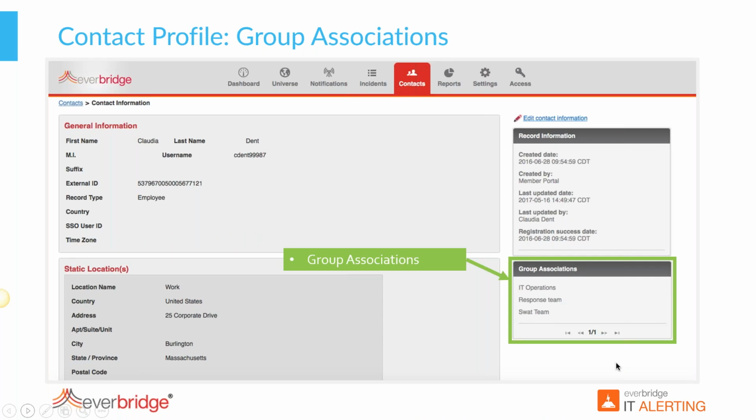The next improvement is about visibility into who belongs to what group. And you'll see now, if you go to the contact section and you select the contact, it will automatically be displayed on the right-hand side. You will see what groups this individual belongs to. In the past, you would have had to run a report for that. Right now, if you just go to the contact section, it will be available in real time without the need of creating a specific report.